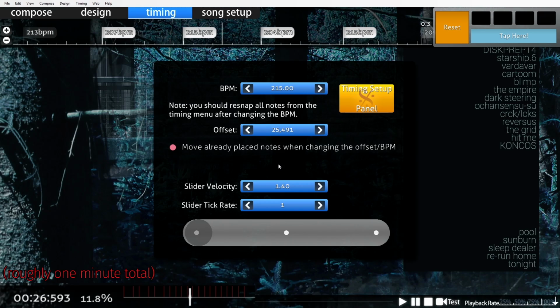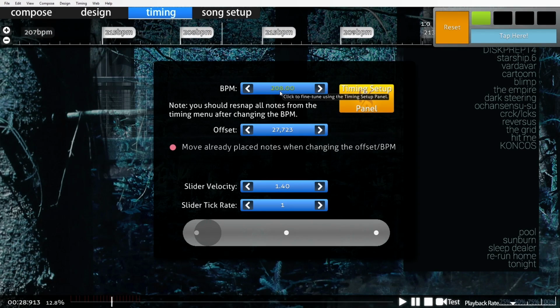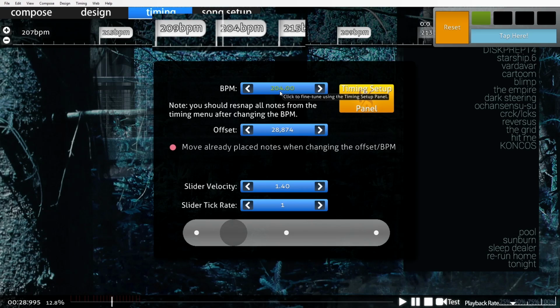Not too bad. There's a measure or two that's slightly off, but we can go ahead and fix that using the same technique. Let's go to a measure that was off and add a beat right in the middle, lining it up in the same way. Now, you only have to change the BPM of the new tick so that the downbeat lines up with the next measure, which already has a timing point placed.